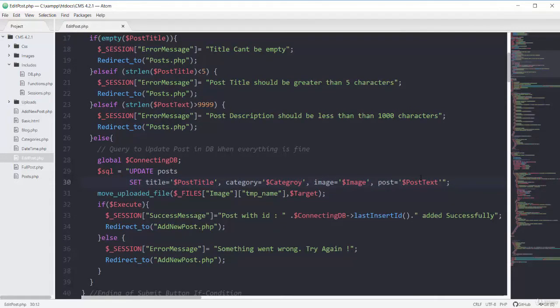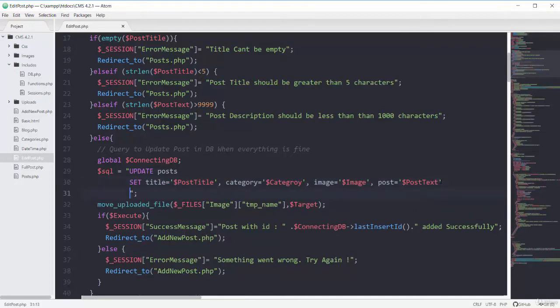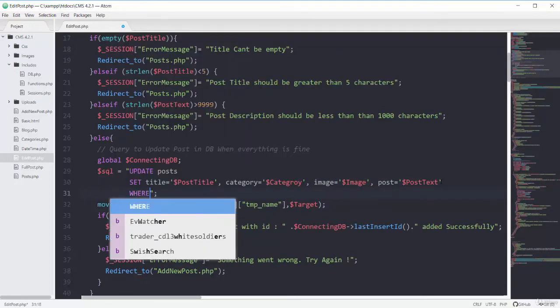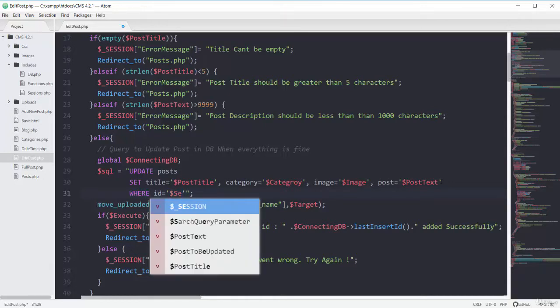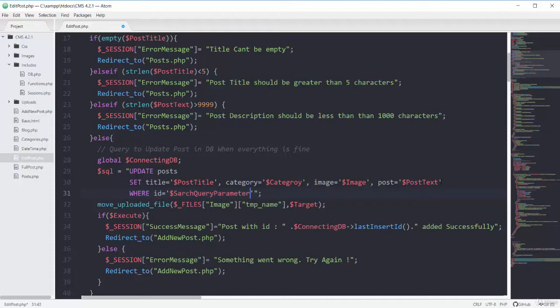But this code will update every single post until we define the where clause. So right on the next line I will have the where clause and say where the ID column has this search query parameter. So where the ID is equal to this search query parameter.